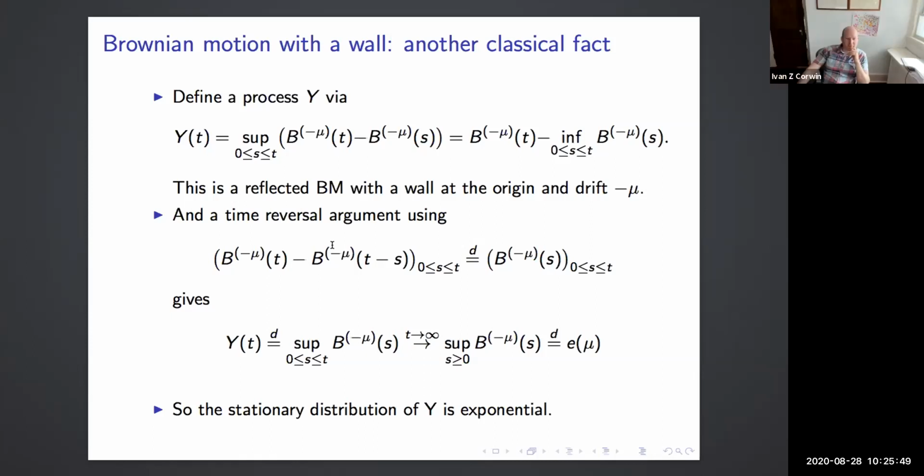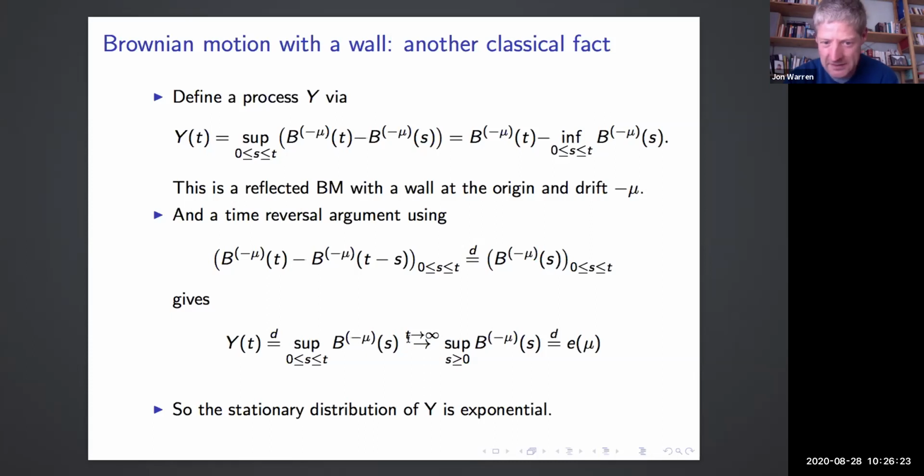But John, so it's the stationary distribution, but it's more than that, right? Doesn't Y_t actually converge to a single exponential? Well, it does in distribution, but Y is a Brownian motion bouncing off a wall, so it doesn't converge in any stronger sense than in distribution. I see. Okay. So that's what's clever about this. In this identity here, on the left-hand side, as t varies, Y_t bounces all over the place. But on the right-hand side, things are increasing.